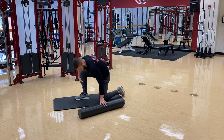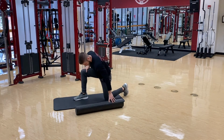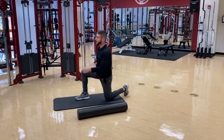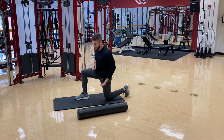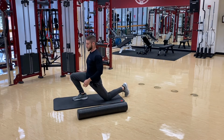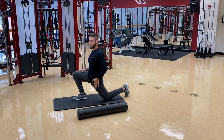So coming up to one knee. Got my knee underneath my hip, and then my ankle under my knee over here. What I'm going to do is tuck my rear end forward and then drop my weight in forward direction. I'm just going to hold. I want to feel a stretch right up here, right between my hip and my quad. Just going to sit here and hold.